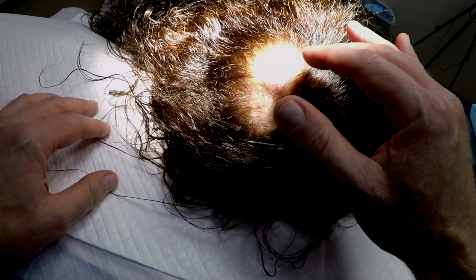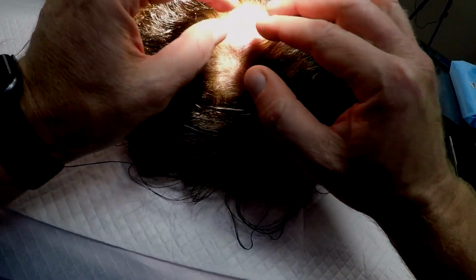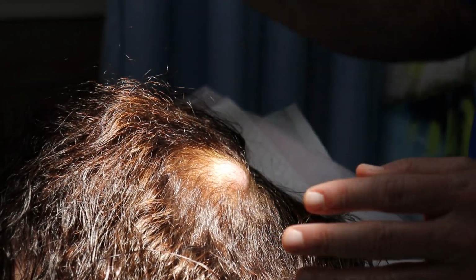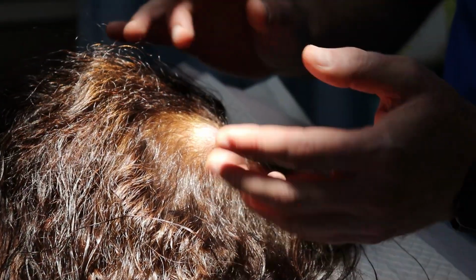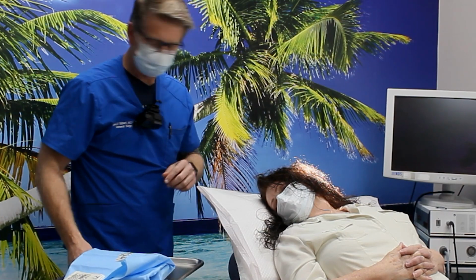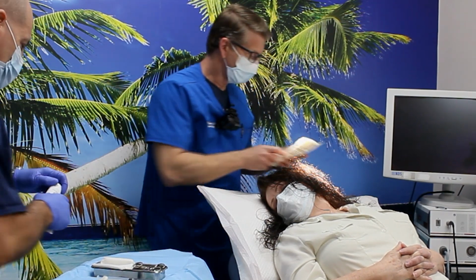The trick here is to not shave the head, because long, beautiful hair doesn't need to be shaved. So what I try to do is we'll use some KY jelly to goo this hair out of the way. And surprisingly, you got some KY? Yeah. Surprisingly, there's very little risk of scalp infection, so the KY jelly doesn't get in the way of that at all. Just squirt some KY there and we'll get you all gooed up.